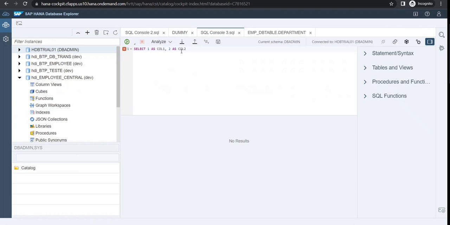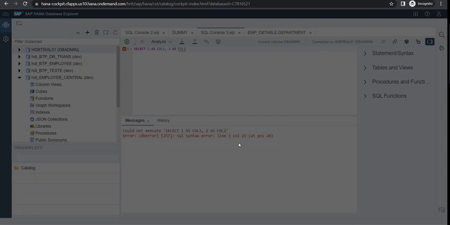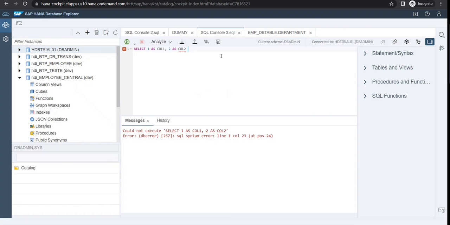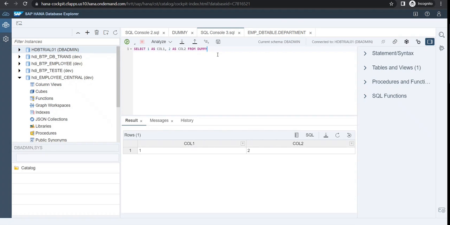Okay, so 1 and 2 I generated, but for a select query to work, what is required? A data source, but I don't have a from clause over here. So if I just say execute, it would fail because it's a syntax error. So if I want to select any such information, I can say from dummy. And when I say dummy, it would treat this dummy as a table. Irrespective of how many columns it contains, you would get the output that you are looking for. So dummy is a system schema table used for writing any sort of intermediate logic. Okay, so that is the purpose of dummy.